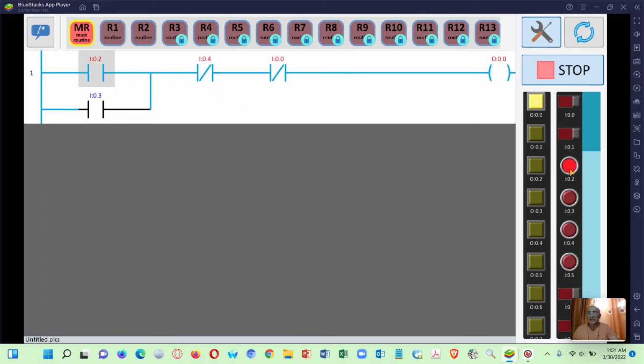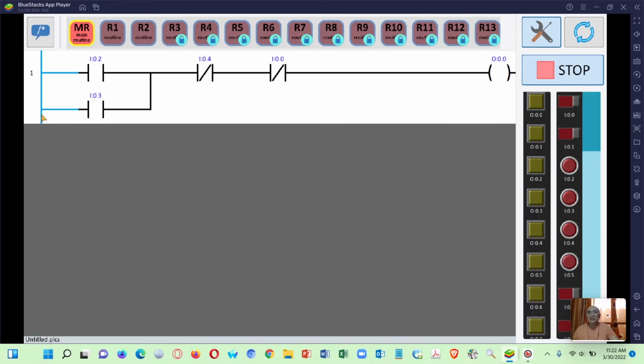So if it is now connected or conducting current, the condition will be met, so it will be true. However, this stop button, if it is not pressed since it's normally open, the condition is already true, because it's a negated contact. That means it is not conducting current. Same thing, if I'm not pushing it, it is not conducting current, so it's already true. That is why if I press the start button, all the conditions are met, and the output 0.0 is lit or turned on. Same thing here with input 0.3, it is turned on.